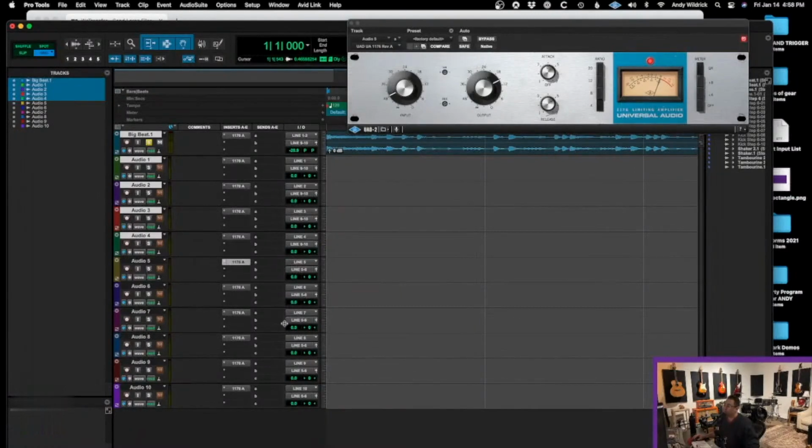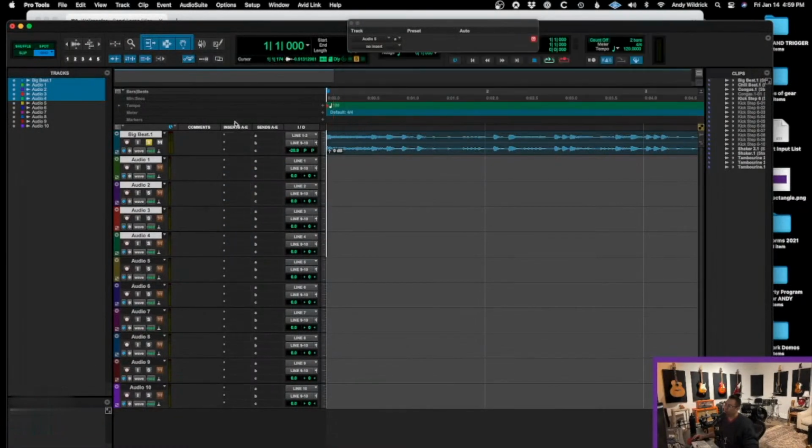Now if I want these to go to 9 and 10 as well, instead of holding Shift and Option, I'll just hold Option, go to output, select 9 and 10, and that moves them all out. It's a power move because it allows us to quickly change inputs and outputs and plugins for every single track. Let's say I want to remove this plugin from every single track. I'm going to hold Option, then I'm going to click one plugin and go to No Insert, and it removes all of them because they were all in the same insert slot of insert slot A, where it says A through E. They were all on A, so it removed them all at once.